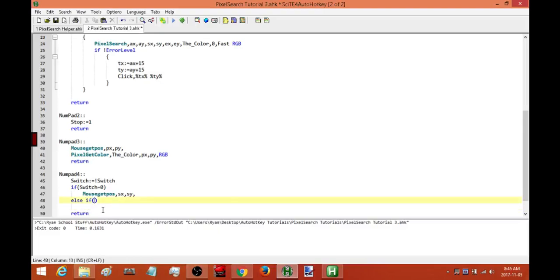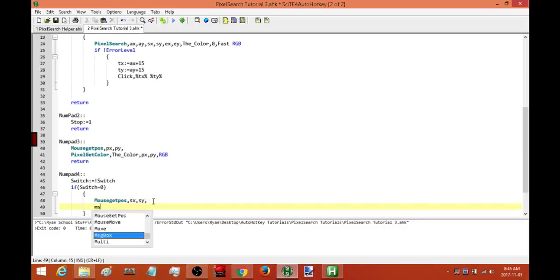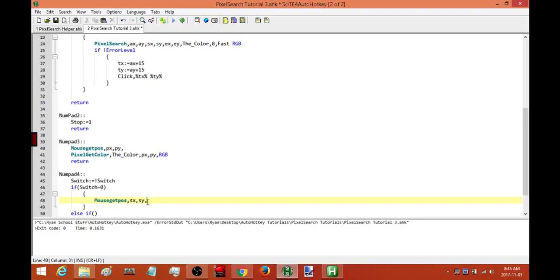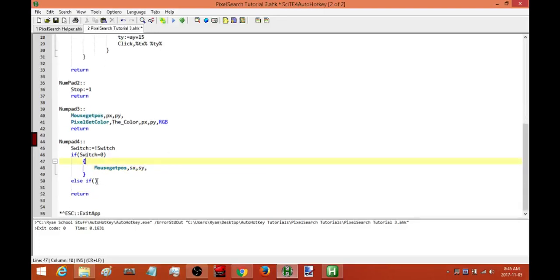But to make it easier for myself, even though I know I don't need it, I'll usually put the braces in, because if I want to add a message box in here or whatever, because I have the braces, I don't have to do any editing to the code. But if I only had the one line without the braces, then if I want to add in a message box or a tooltip or something like that, I have to go through my code and edit in these braces again. So I'll just add that in.